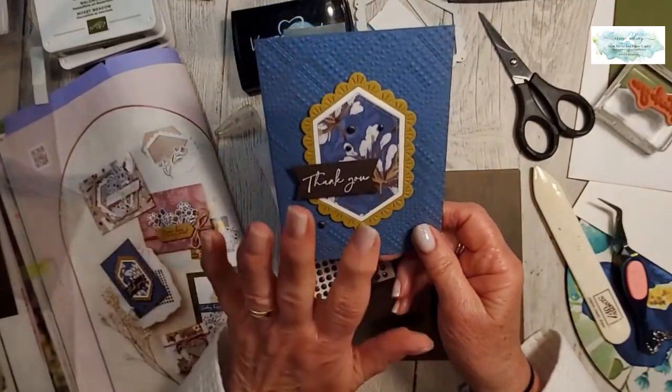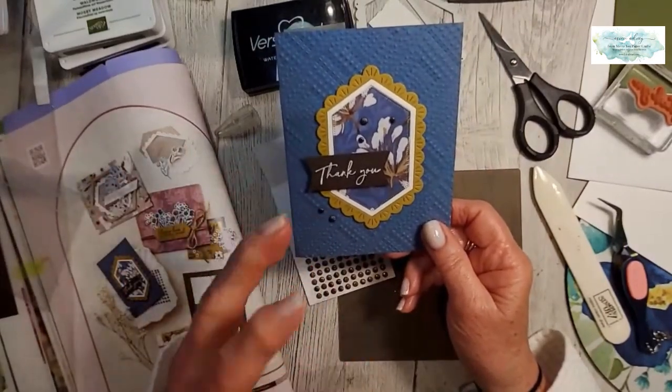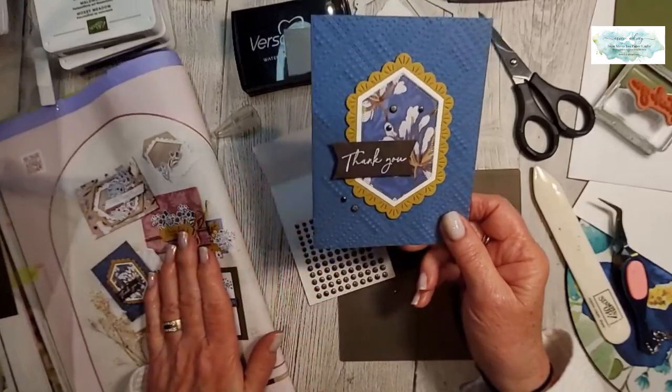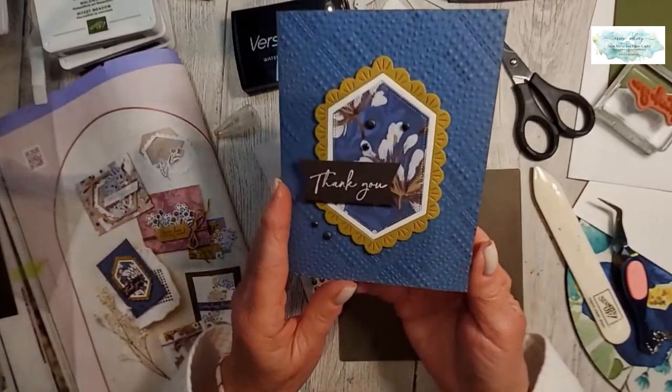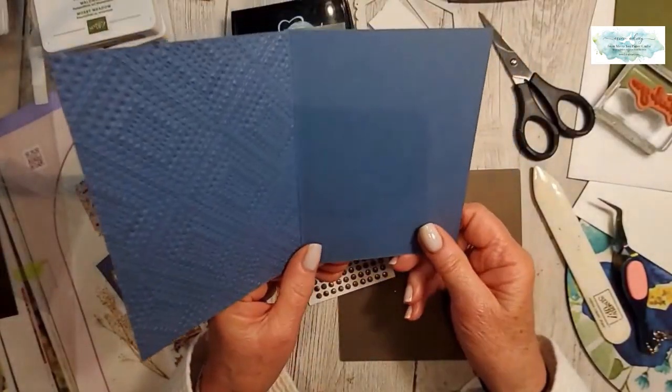It's so cool when you make the card from the catalog because it's brighter, it's more bold, you can see the texture, it just comes to life. I mean, it's nice to see it in the catalog, but it's nothing compared to when you create it live. Bring it to life by making it.